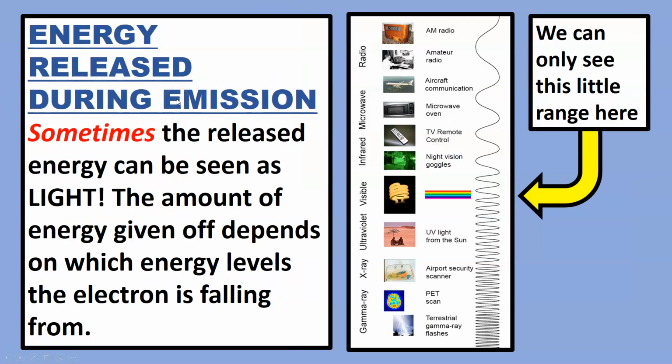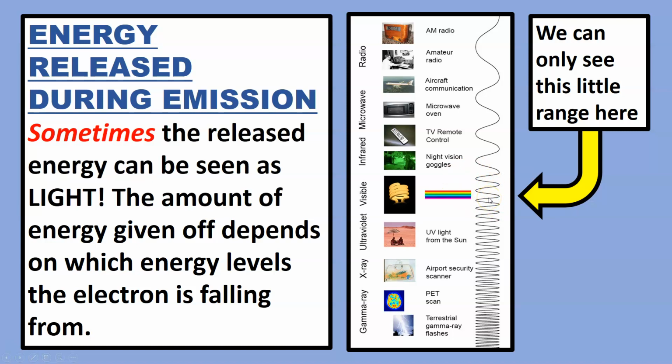One thing that's important to know is that the energy spectrum is huge, okay? Our wavelengths can be really, really small with lots and lots of energy, or our wavelengths can be really, really big and really, really slow, low energy, okay? The visible range is only a teeny, teeny, tiny section of this. So if our energy coming out of our emission process is too low, we won't be able to see it with our eyes. If the energy coming out is too high, we won't be able to see it with our eyes either. Only certain elements will release certain colors of energy in the visible range here.